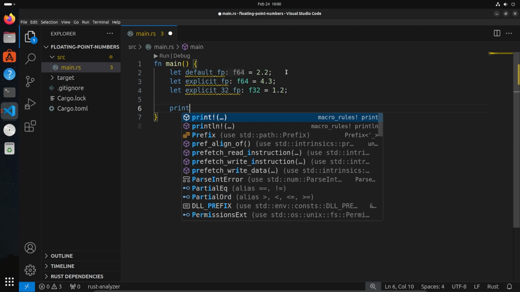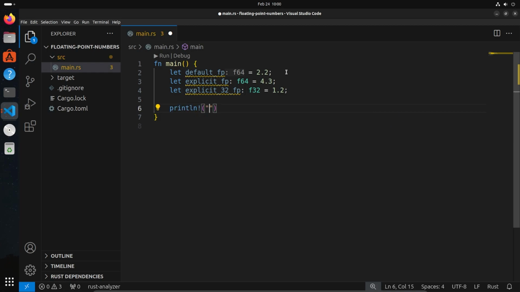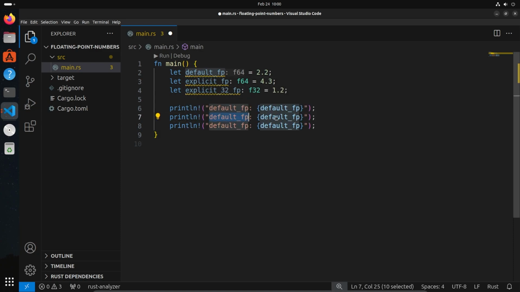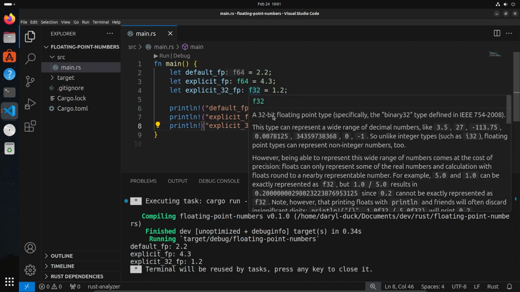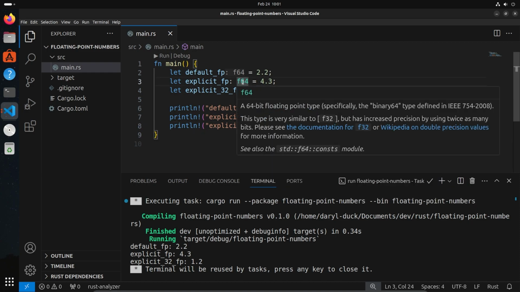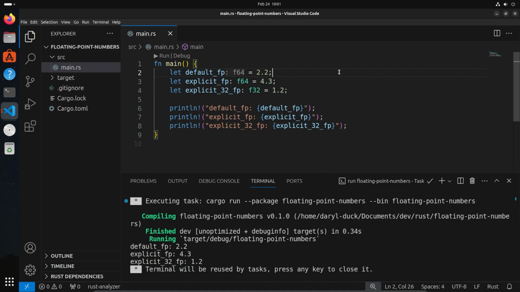We'll just quickly print these out just to prove that it all works. So I'll just go default fp is equal to default fp, and then I'll just quickly copy and paste that because I didn't prepare this very well, but that's okay. We'll just quickly do this and save. And if we run it, now you can see we've got those three values being set, and they're actually the decimal values of a sign, right? Pretty straightforward, right?